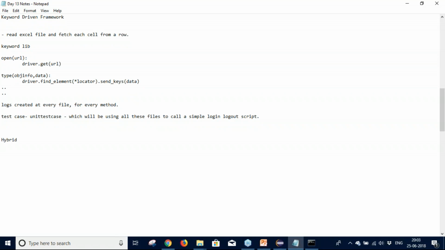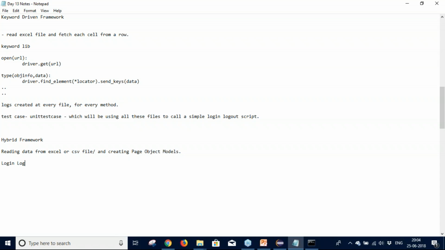In your hybrid framework approach, you basically have to take care of reading data from an Excel or CSV file, depending upon what type of operating system you have, and creation of page object models. First of all, you identify the flow.